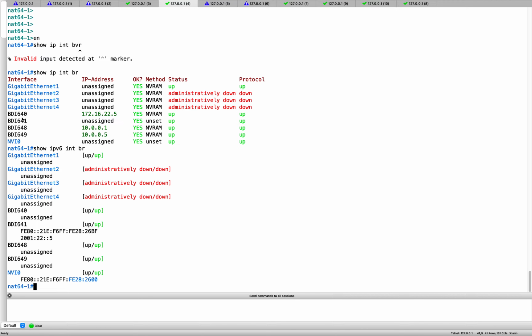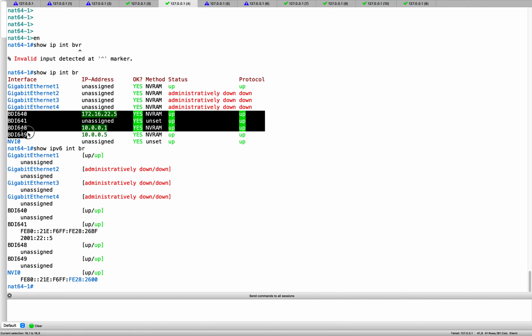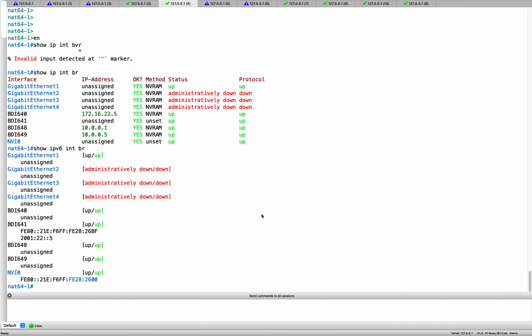Now I've explained this in my previous videos as well. It's a bit difficult to get CSR 1000Vs to work with sub interfaces. This is a workaround to get VLANs and encapsulation, all of that, to work by using BDI, bridge domain interface.